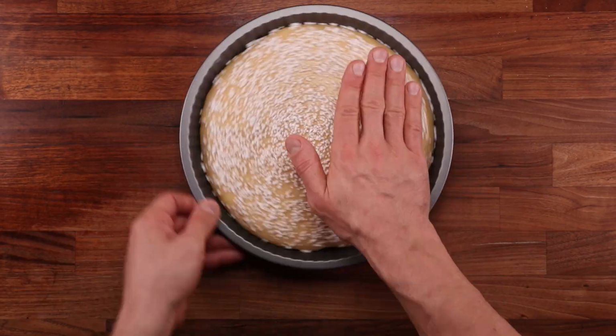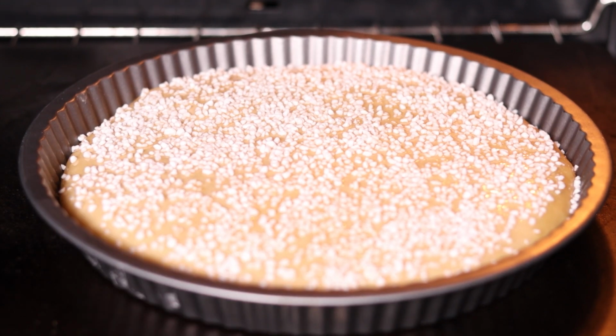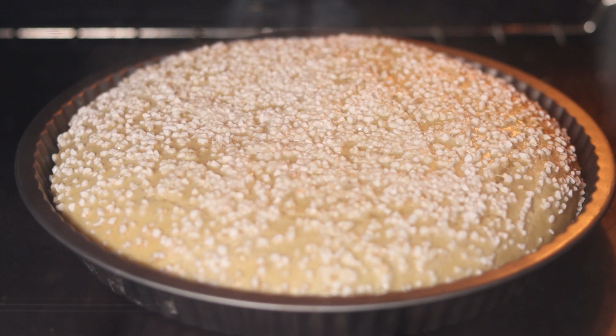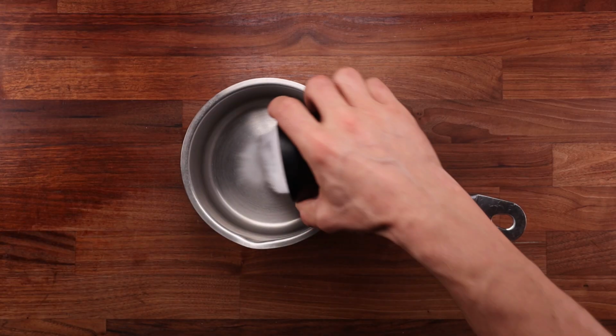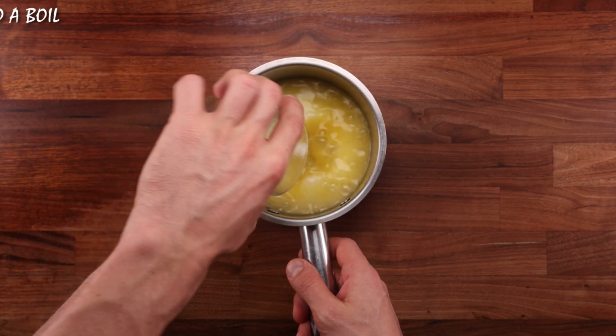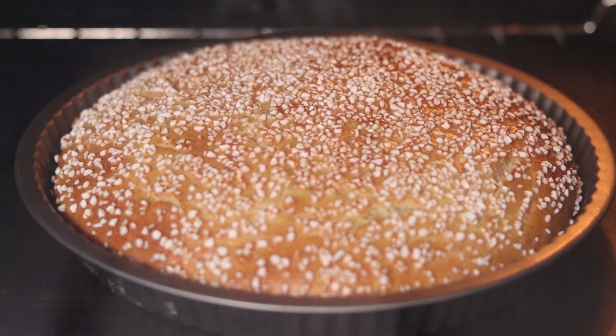Right, this baby is ready for the oven, so let's get it in there. It'll take around 20 minutes to fully bake. You want to start preparing the orange syrup a couple minutes before the bread comes out of the oven. So once it's almost fully baked, grab a small pan, combine the orange juice and the sugar, place the pan on high heat and bring it up to a boil. It should take no more than 2 minutes. Once the sugar has melted and the mix is bubbling, it's ready.